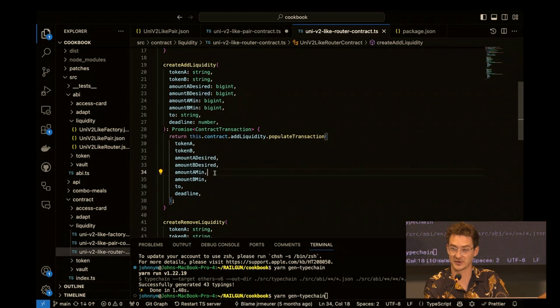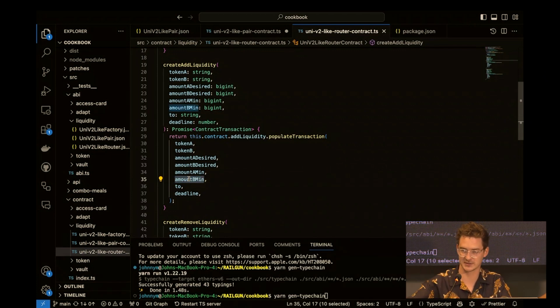The minimum amount of token A and B, this is because anything that uses one of these decentralized exchanges, you always pass in a slippage value. If you're used to actually trading on Uniswap, it's typically set to 1% or whatever. If the price changes between the time that you submit that transaction and it's mined, you want the transaction to fail if the price has shifted above that slippage value, right?